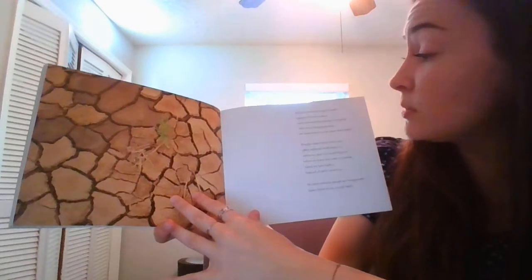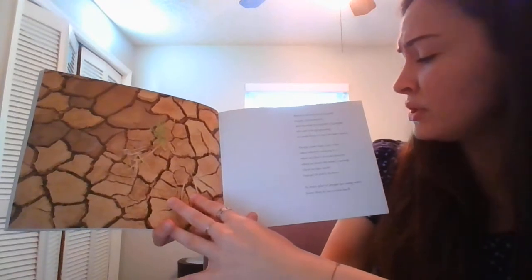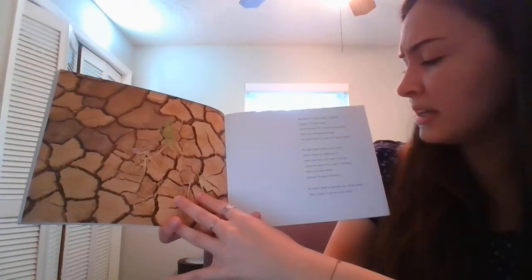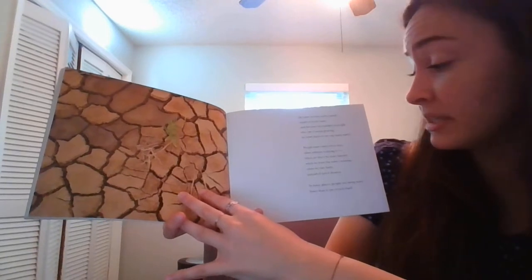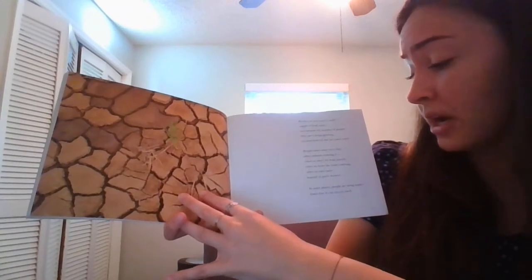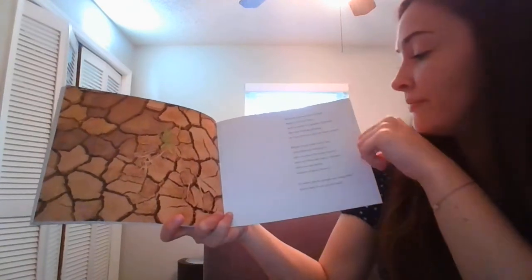Because we have such a small supply of fresh water, and because the number of people who use it keeps growing, we must learn to use our water wisely. People waste water every day, often without realizing it. I wonder how. When we don't fix leaky faucets, when we leave the water running, when we take baths instead of quick showers, in many places, people are using water faster than it can recycle itself. Oh man.